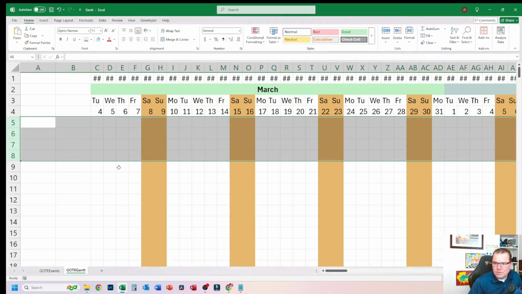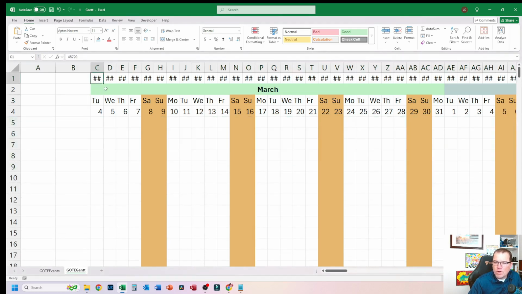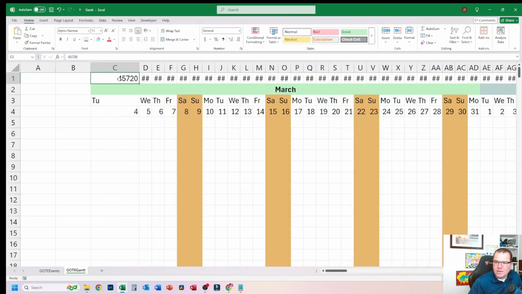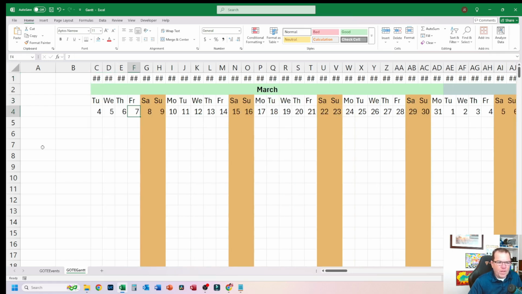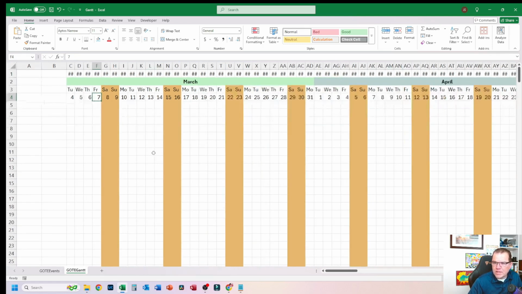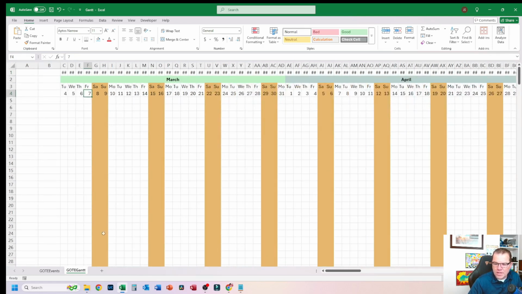What we're going to do is look at how to do this first part up here. It's a lot trickier than you think, but we'll walk through the code. What you can't see here are actually fields that are the integer value of the date we're talking about, which is 4 March 2025. So all these are spaced to a default space. Let's start walking through the code, and you'll learn how to build the first part of this Gantt, which is the header part, and you really need to understand how this works.